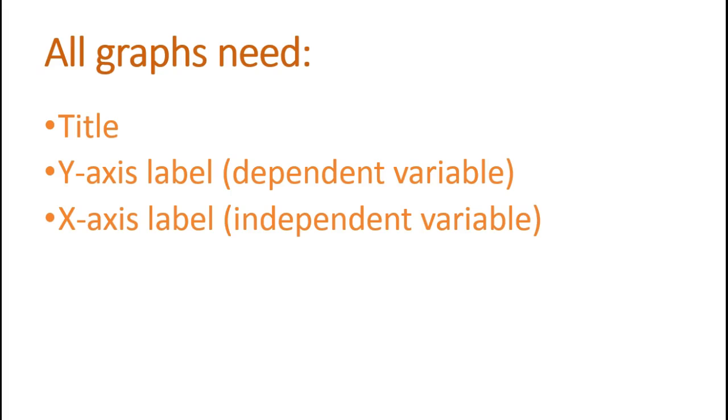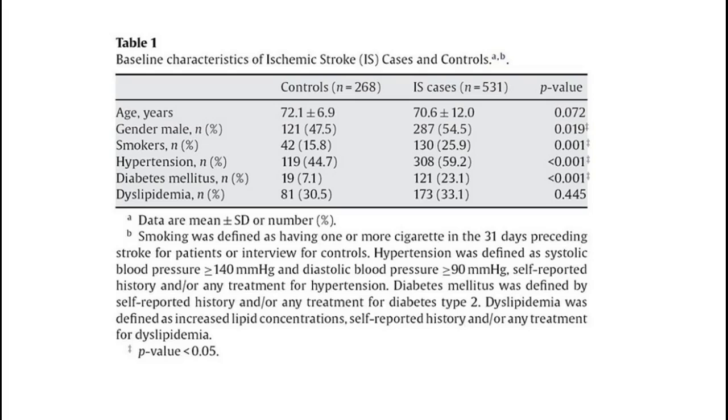For instance, here is a data table straight out of a scientific paper. Notice how long the title is. Table 1, baseline characteristics of Ishmael strokes, cases, and controls. Again, I'm not sure how that's even pronounced, but this tells everything that this data table is about. When you construct a graph or a data table, it needs to have a title, and the title needs to tell me exactly what the graph or data table is about. Don't worry about trying to save lines or save space. Put every word down that is needed to fully explain.